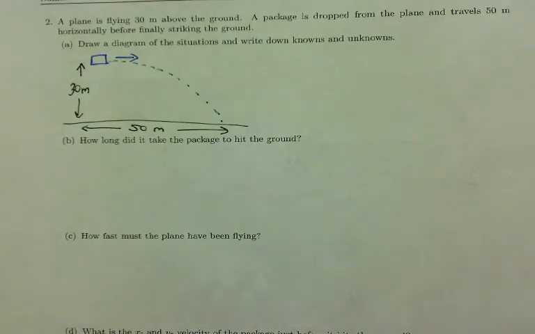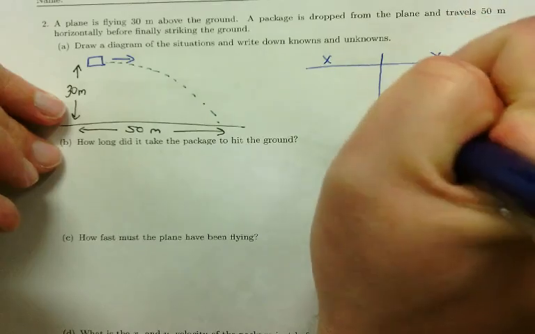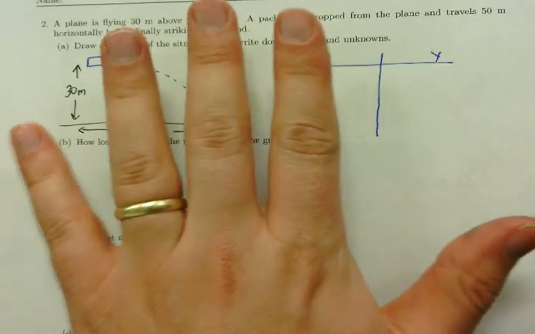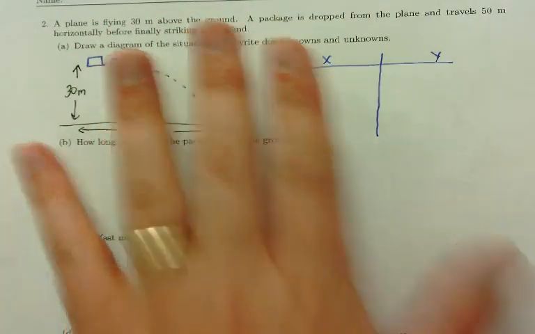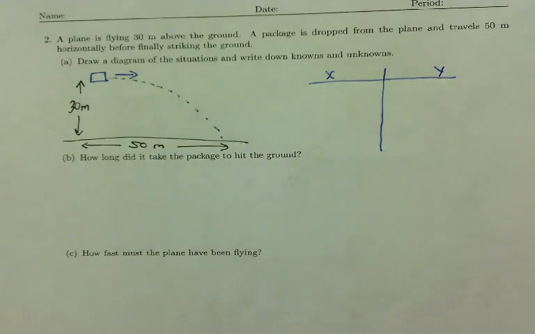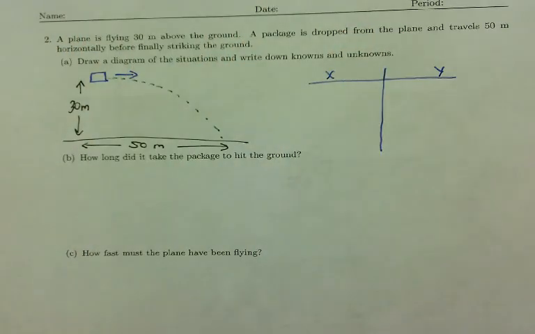Now we're going to do our XYT chart. Here's what I'd like you to do. We're going to pause the video again for a few minutes, and with your group I want you to see how many knowns and unknowns you can get. My hint is there are 5. Now if you can't figure out all 5 of them, there are at least 2 of them that are right there in the problem, and there are another 2 of them that we said are always true. But see if you can get up to 5 knowns in this T-chart, and we'll pause the video here.